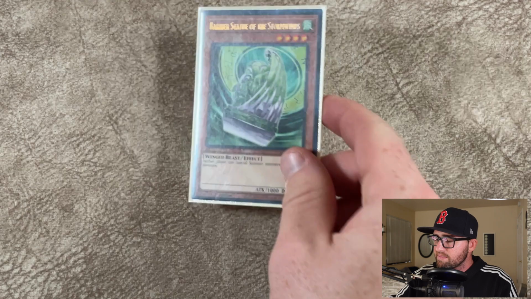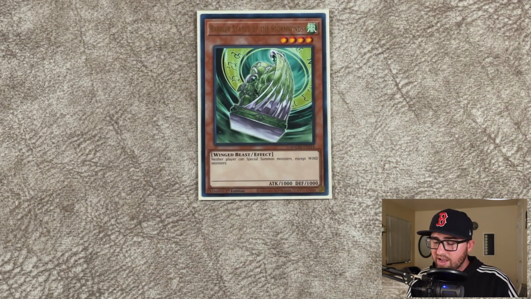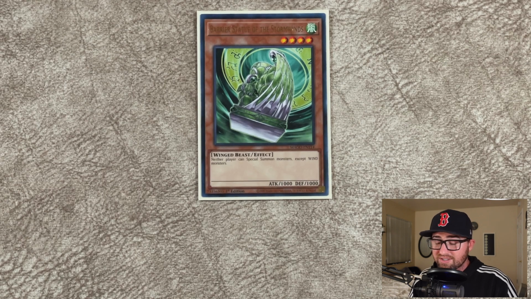After that, I do play one more Winged Beast monster, and it is the Barrier Statue of the Storm Winds. I'm sure a lot of you guys know what this card does, but in case you don't, basically it locks both players out of special summoning monsters, except for winds. Again, we don't really special summon, so this really isn't a restriction anyway, but it's a level 4 that you can search off of Robina and then additional normal summon. It's just like Ryza, it's super easy to abuse, and you can even summon it on your opponent's turn, so yeah, it's kind of unfair sometimes.